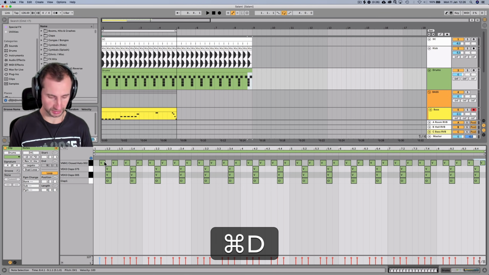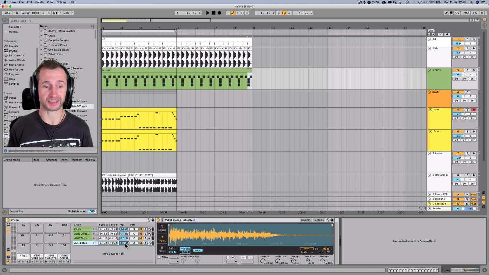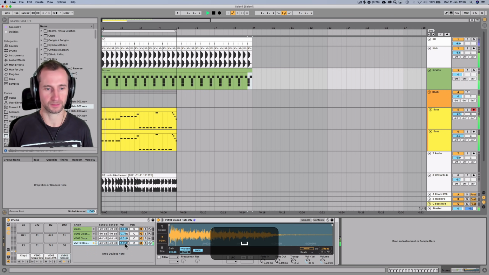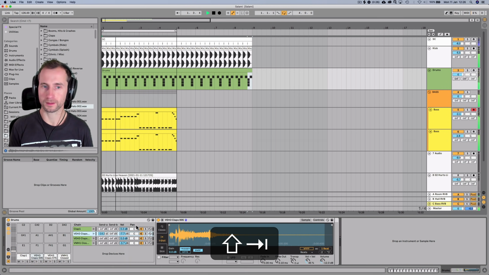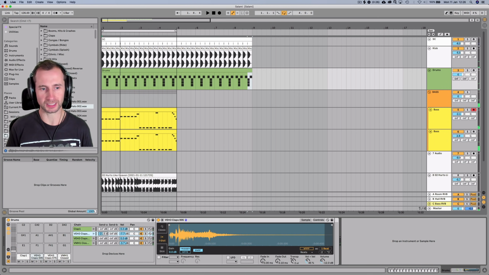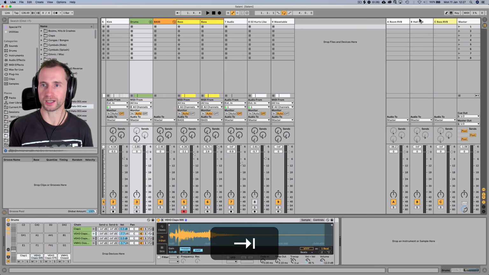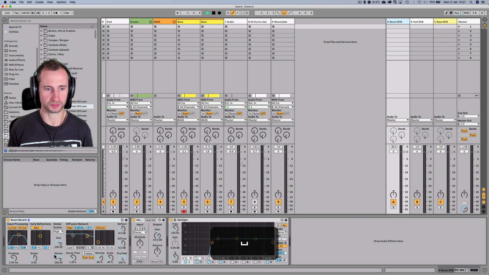Look at this beat. It's really simple. It's all about the sounds you select and then how you process them afterwards and how all the interlocking sounds work together. And what I'm doing here is I'm feeding in a bit of room reverb, which I've got on my auxiliary channels.